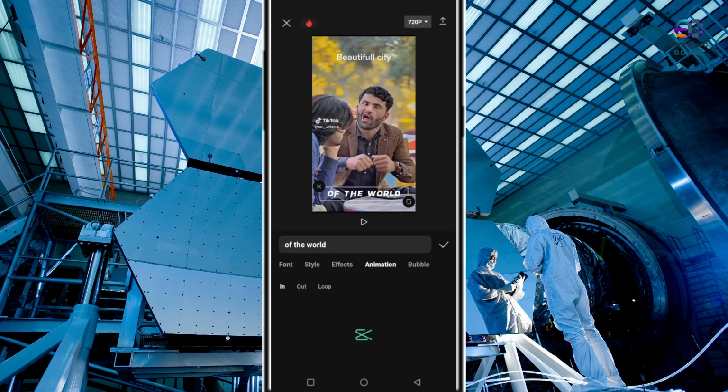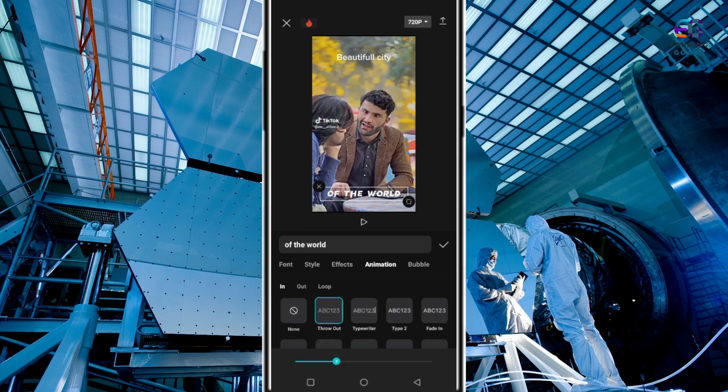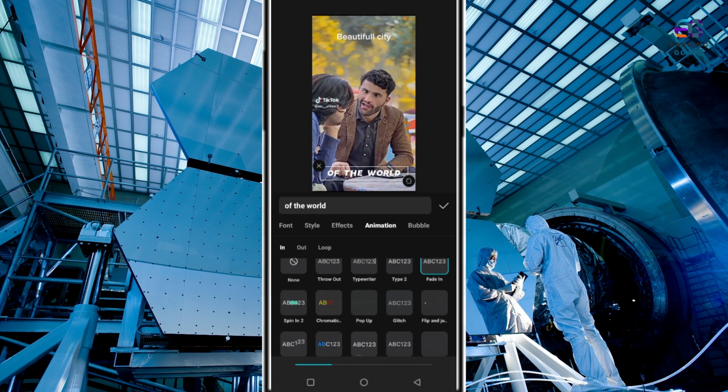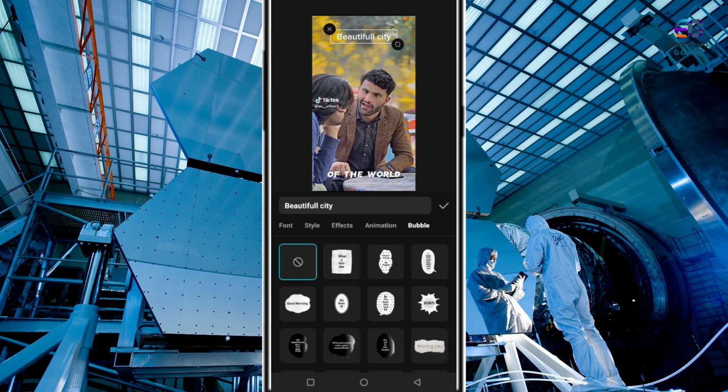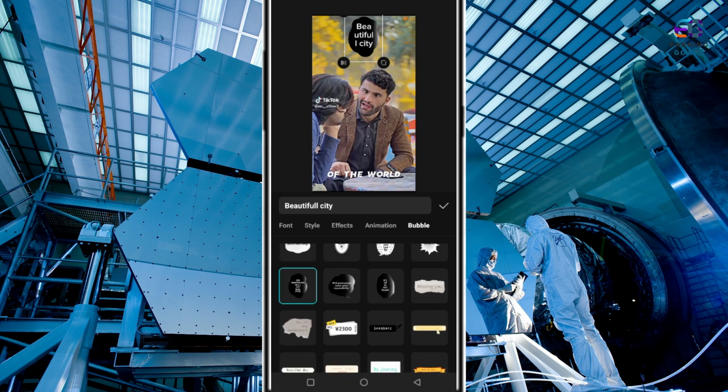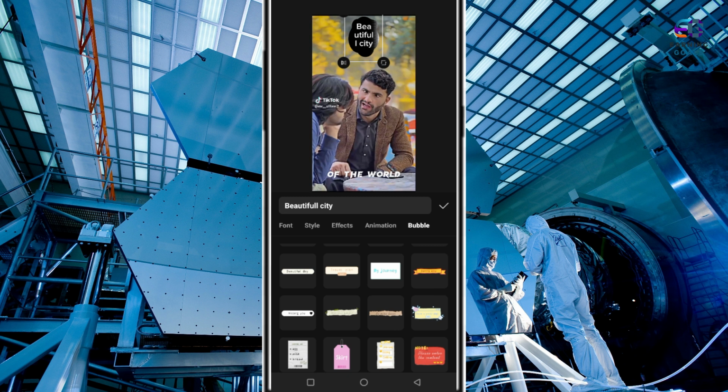and animations, different animations we have in Capcut, like this and this. This will be good animations. Similar, we add another animation on this video, bubbles animation. We also have like this. All these animation styles are available in the Capcut. This is also good.